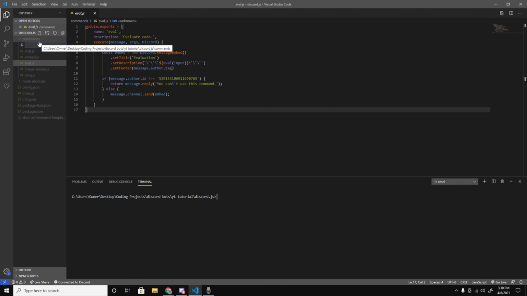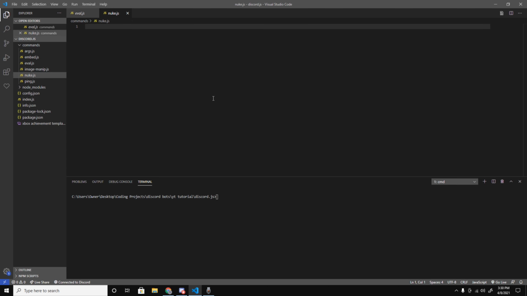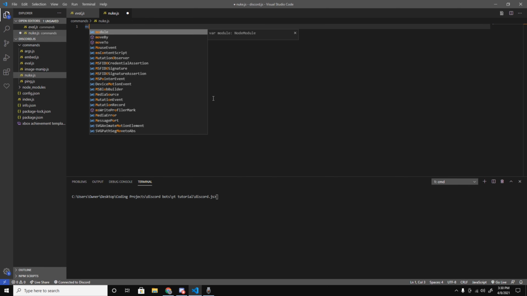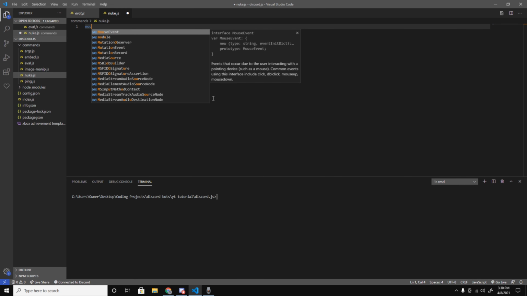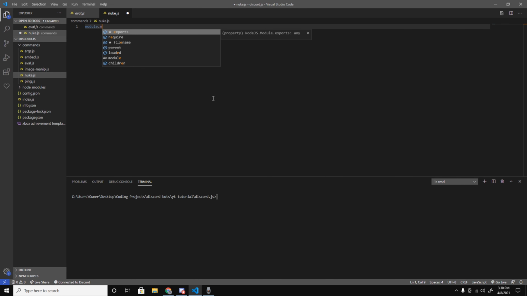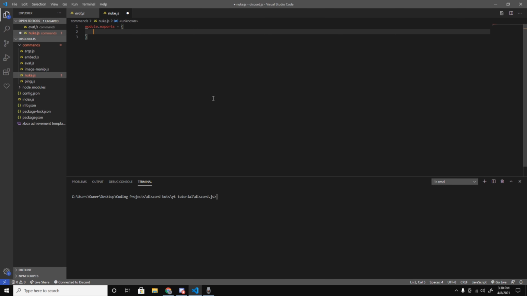So first I'm going to create my nuke.js file for the command. I'm going to do module.exports equals, then brackets.